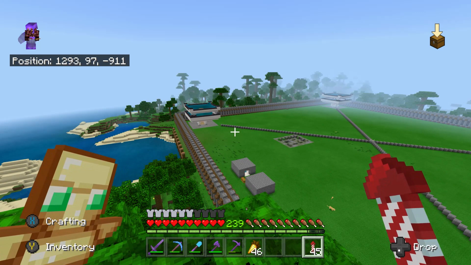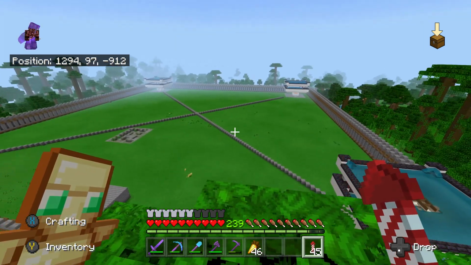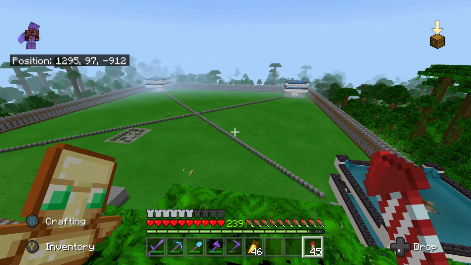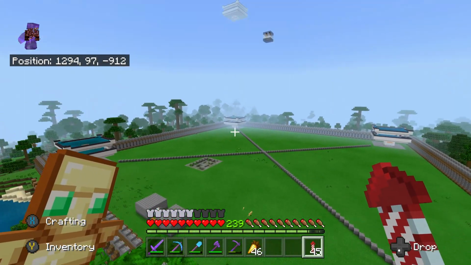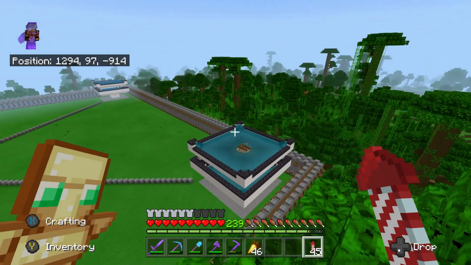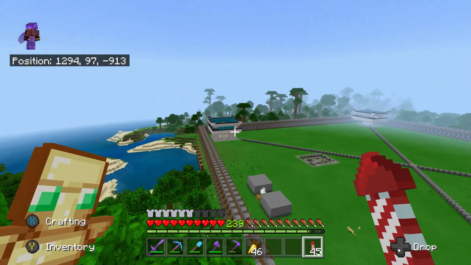I don't know a whole lot about iron farms, but I do know that they've got to be at least 100 blocks away from each other. So I just started doing a little bit of testing here. All of these farms are over 100 blocks away from each other, so they all work.